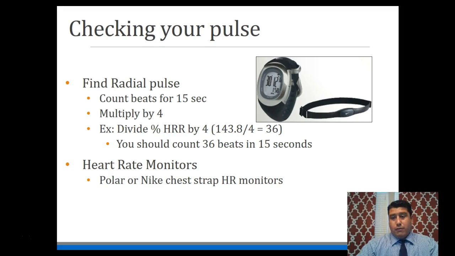Now, whenever you're out for a jog and you're engaged in higher intensity activity, sometimes it becomes difficult to measure your heart rate manually. So I always suggest to use a heart rate monitor, preferably one with the strap and a wristwatch. The wristwatch contains a remote that is connected wirelessly to the sensor that's located on the chest plate. So as the heart beats, the sensor captures it and sends the signal to the watch, and you can see this 158 right here. That's how many beats per minute.